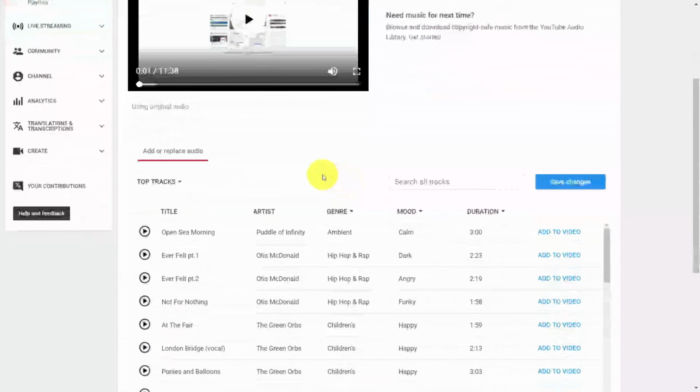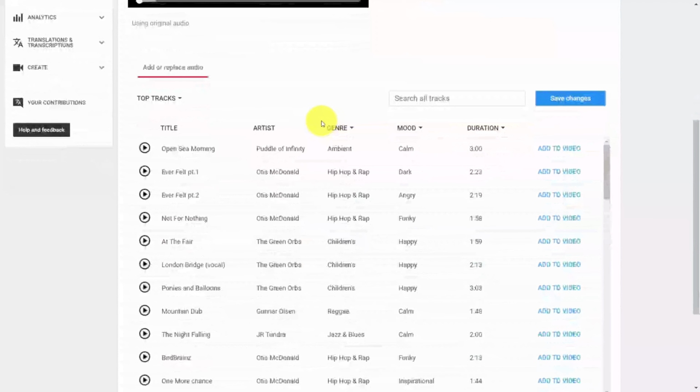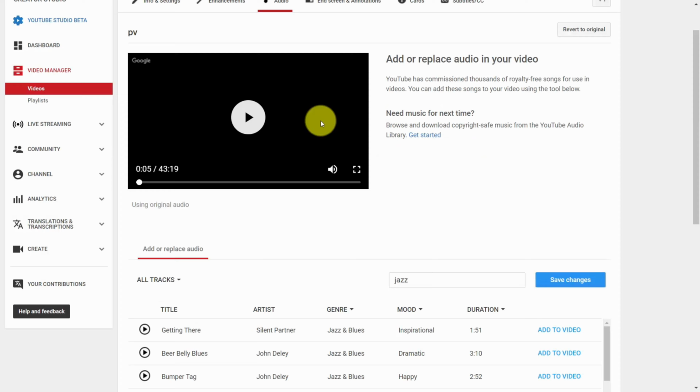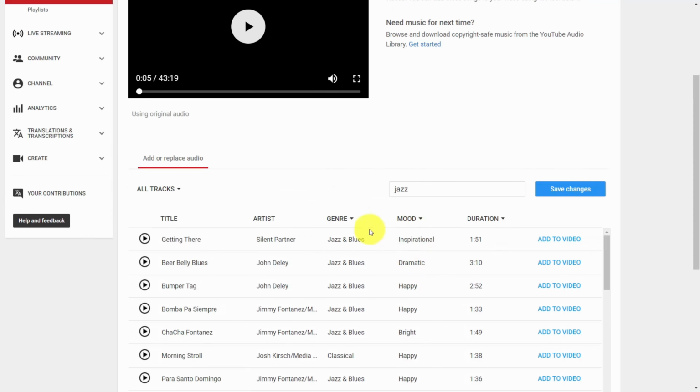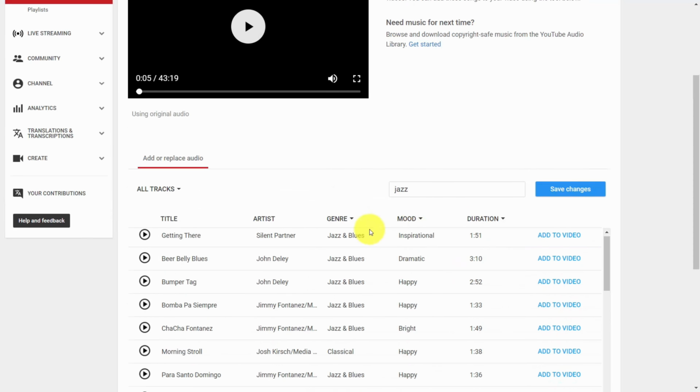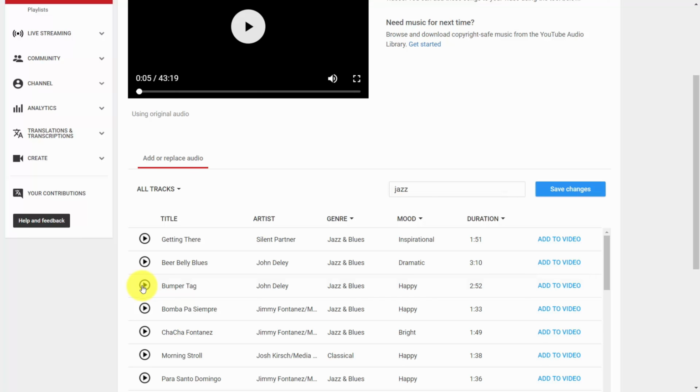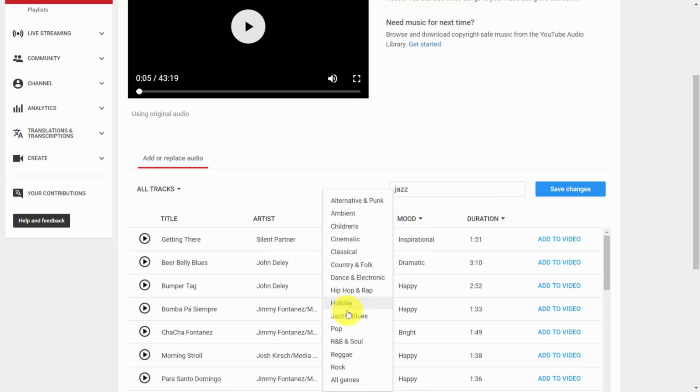as either background music or to replace certain audio. So, for example, one of the things we can do is choose some kind of audio. If you want to search for a particular genre of music, you can do that by writing the genre in this area, and then you'll get all of the tracks related to it. You can listen to a track by clicking any of the links and determine which ones you actually want. You can also sort by the genre that you want. You can do that here.